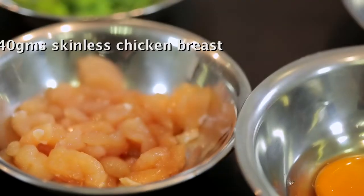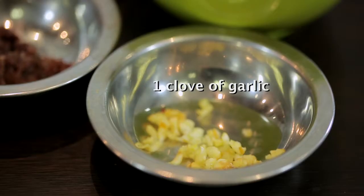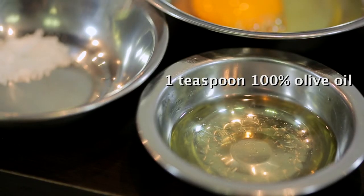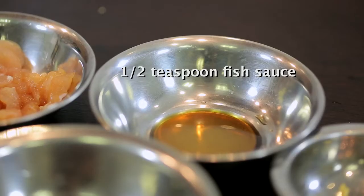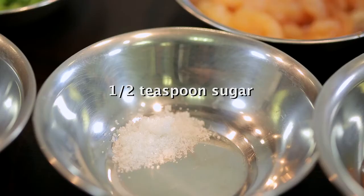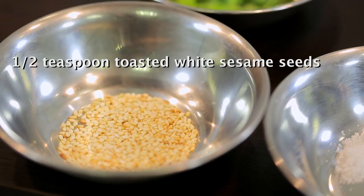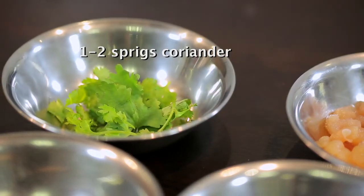We'll also be needing 1 lower cholesterol egg, 40 grams of chicken breast, a clove of garlic finely minced. For frying the rice, we'll need 1 teaspoon of olive oil, some seasoning, half a teaspoon of fish sauce, half a teaspoon of sugar, and finally the garnish will be freshly toasted sesame seeds and some coriander leaves.